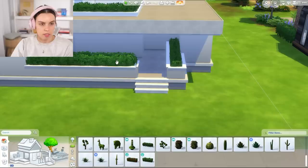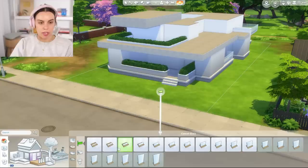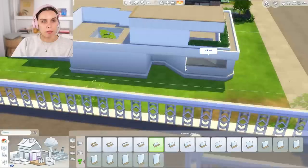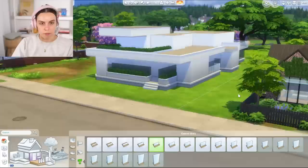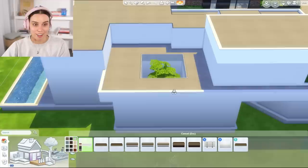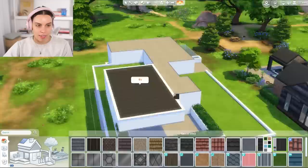Maybe we can do more planters here. Let's do a shorter wall. This is very cute. We might need to size this hedge down so it doesn't clip into the walls. It's starting to take shape and look a little bit more dynamic and less like a gray box. Now when you use platforms, you should use different sizes of half walls to do wallpaper on them, unless you're happy with just the foundation platform colors. I personally think it's really nice to pick your own wallpaper.